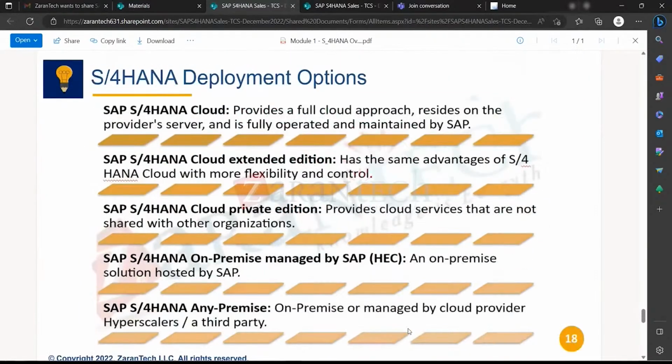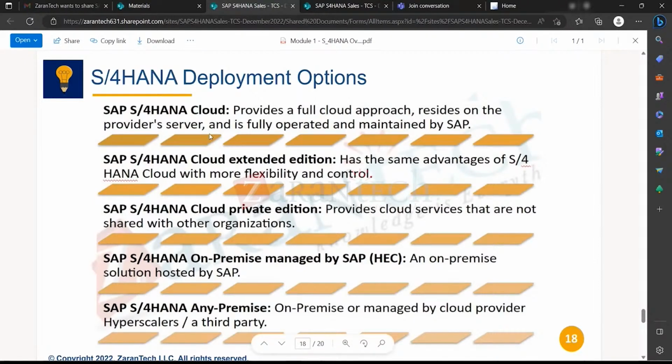So cloud management, we can have full access to the cloud management from the S4 HANA. We have the cloud functionality that the SAP S4 HANA application has, and we have the extended edition and the cloud private edition also. Here, in the second one, you can see the extended edition, the same cloud from the S4 HANA with more flexibility and control.